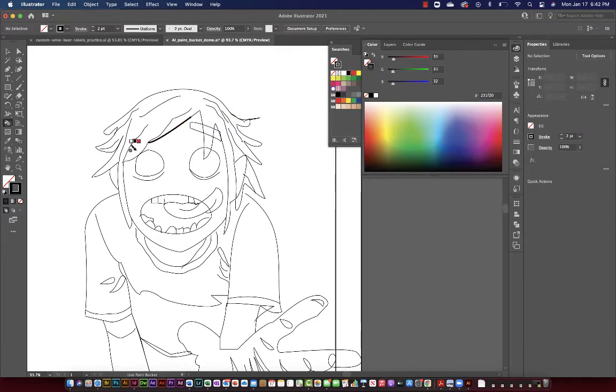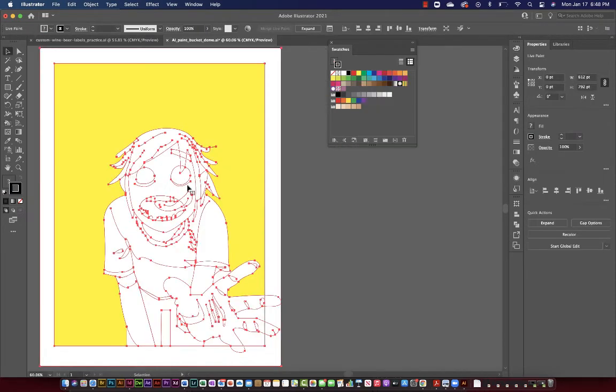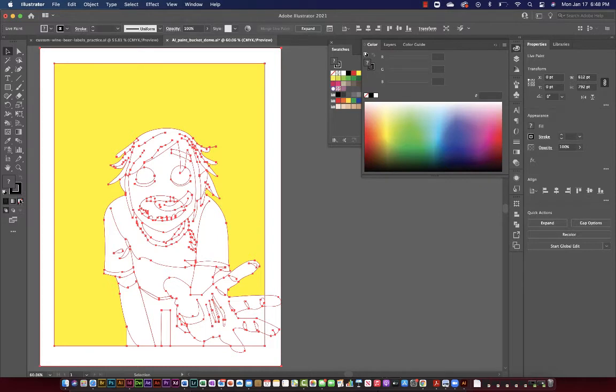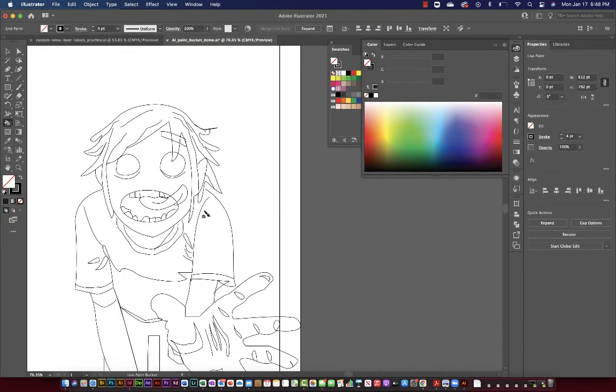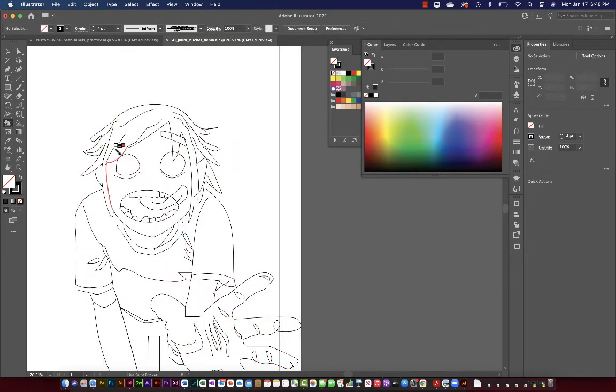And if I click here, you can see what it's doing. So you can see what the live paint does for stroke.